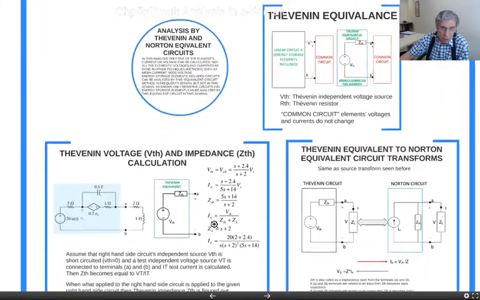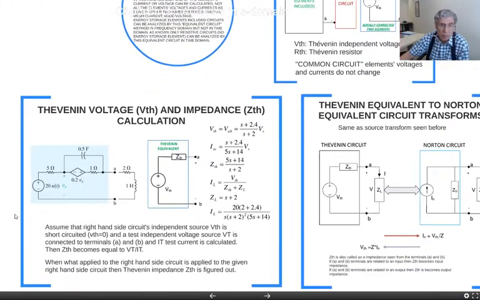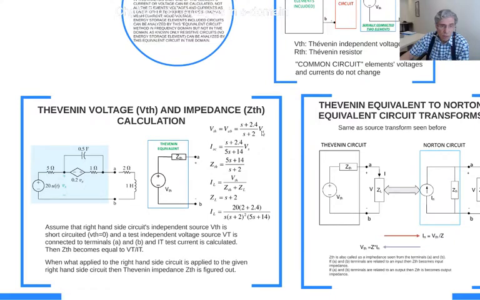So at the end, as you see here, we are going to find out VTH, what Thevenin voltage is, and what ZTH is, so that impedance is. If you know this VTH and ZTH, then IL, which is the current of this load, so if you put that load here in this circuit, you can calculate the load current as a formula like that.